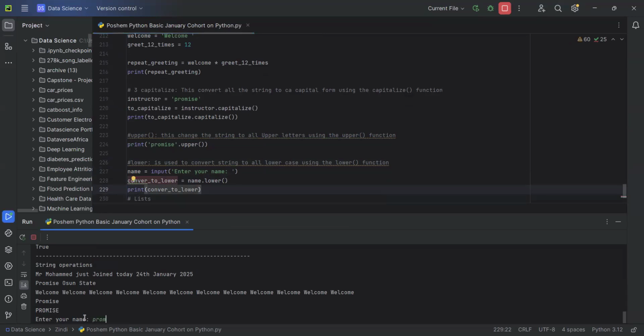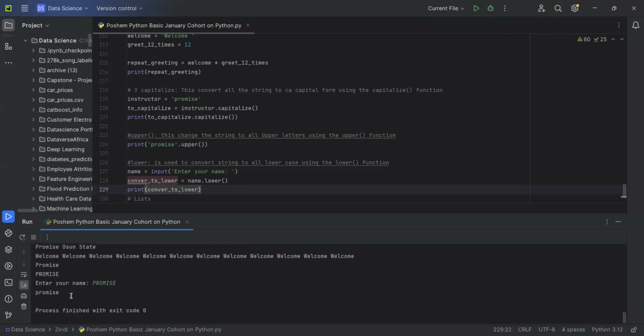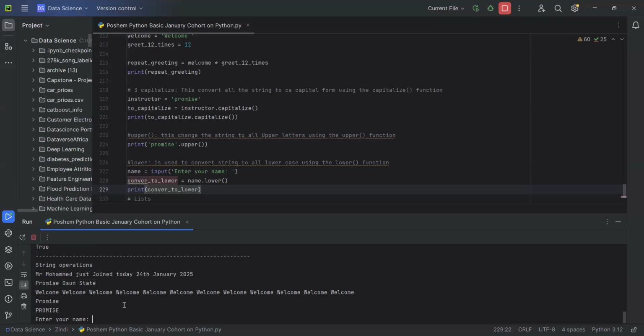My name is Promise. I tap enter, and it has converted my name to lower. Now I run again, and it says enter your email address.